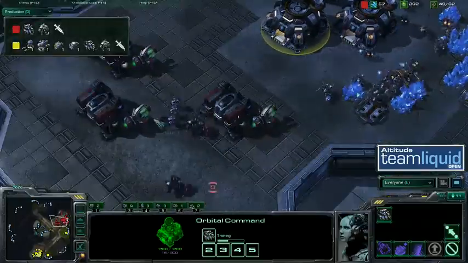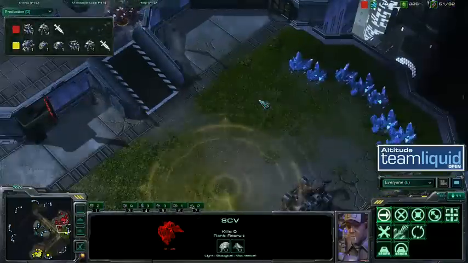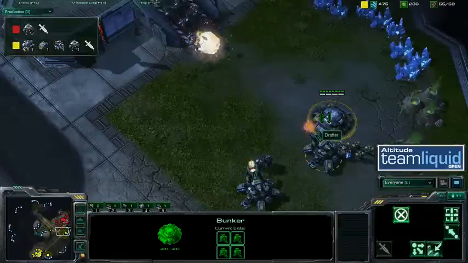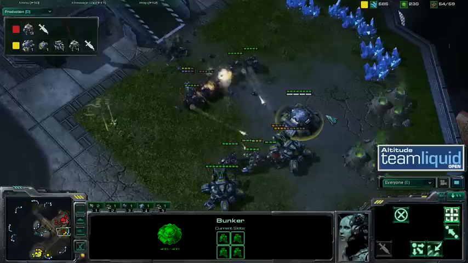He's got no factory. He's got no starport, so it would have to be sheer numbers. And look at this. He's pulled all his SCVs off the line. I cannot believe it. If he is going to try this, that would be absolutely insane. The bunker is down as well. This is just going to be brutal on these units as they just get decimated.